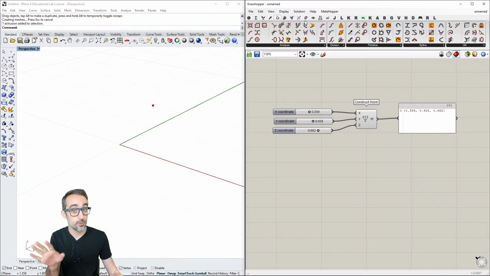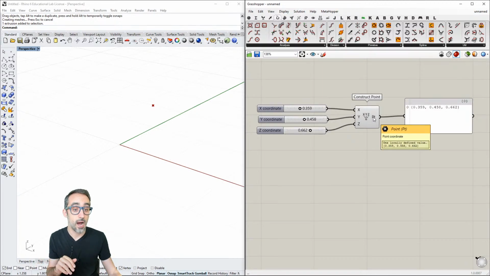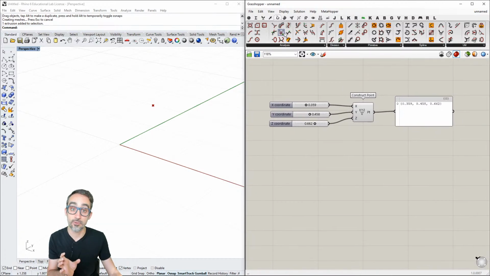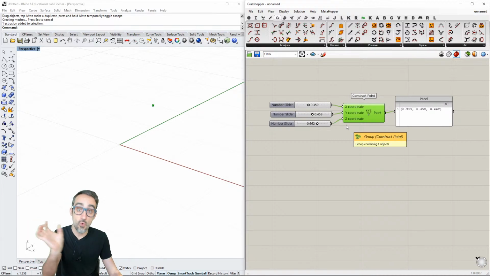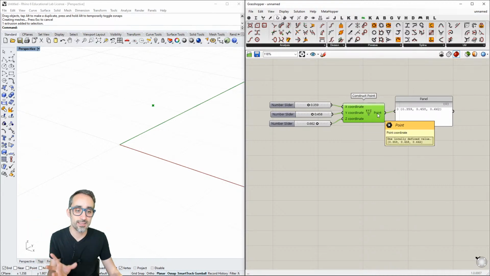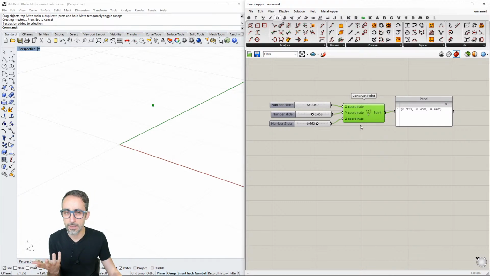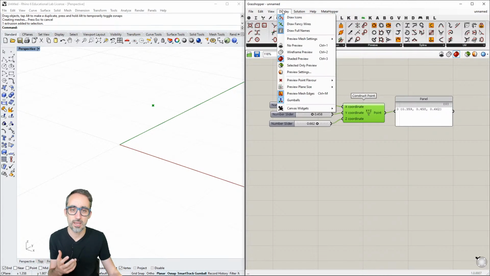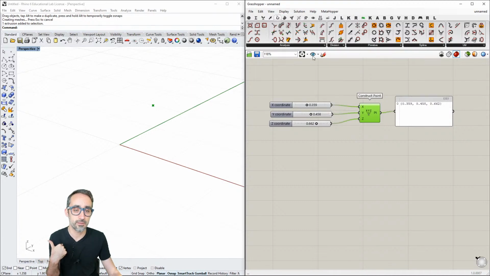Another thing that is going to be optional for you is that components, their inputs and their outputs, have a very short description, usually 1 letter. But that doesn't have to be like that. So if you go to display and you click here on draw full names, you can get components, panels, and sliders to have a full length name of what these inputs and these outputs are. This might be good at the beginning, but I think the single letter descriptions are fine. I've never found this a problem. So I'm going to leave this up to you, but I will have it off during the course of this course.